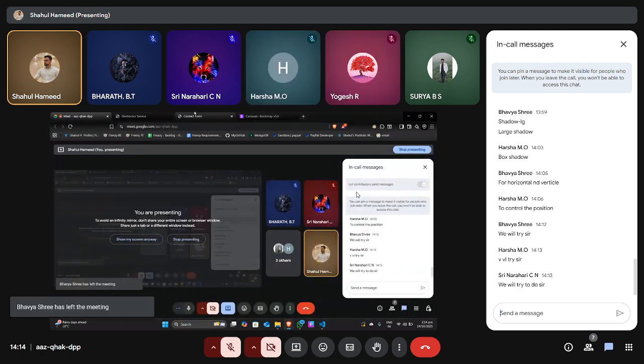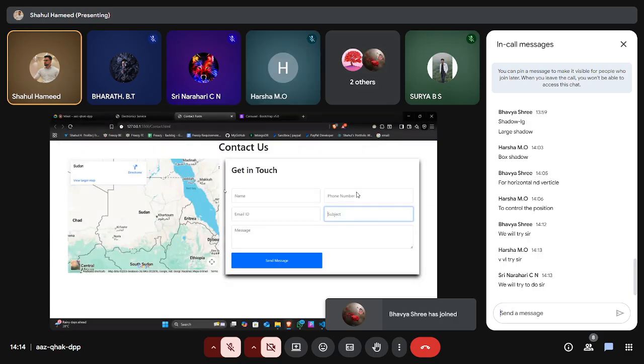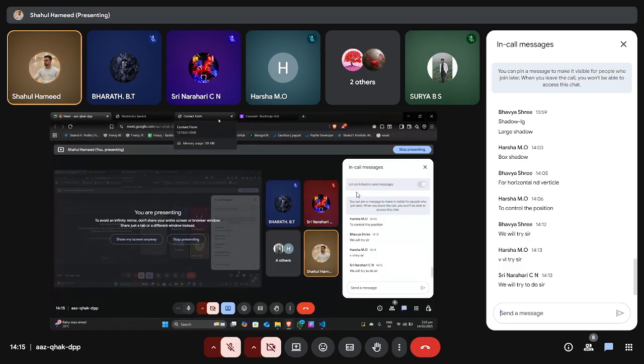Yes. Any dots here in this one? In contact form. Tomorrow we'll start with Django. Yes, Yogesh. Yes, nice.